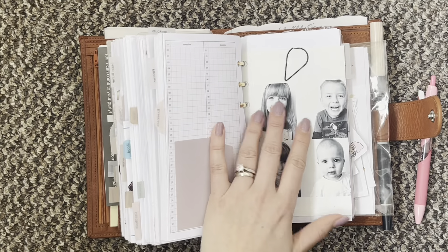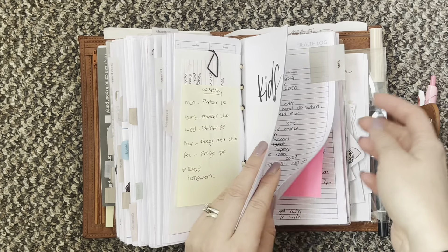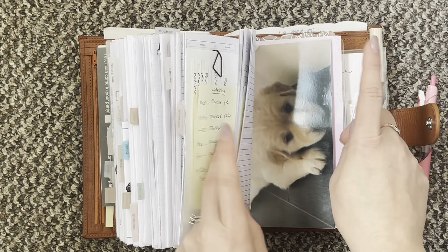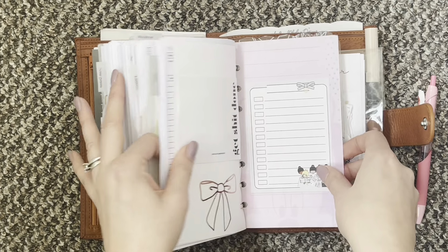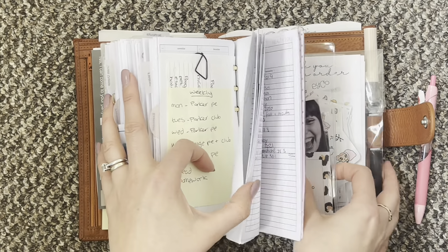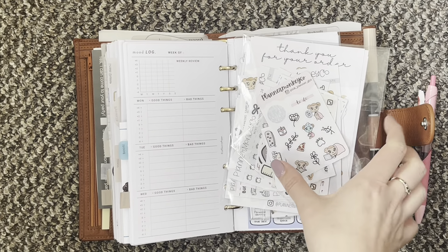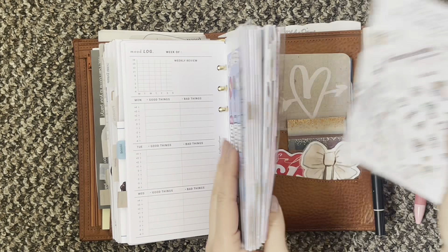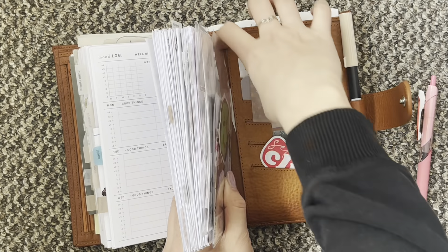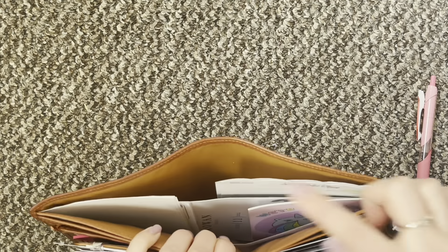And last up is my kiddos stuff. I just have a calendar for them and then they each have a health log. I also have a health log for our puppy as well — and that's him! Then I just have a page lifter in the back with a few pictures that I want to add into my planner, and then I just have my latest order from Planner Monkey Co because I want to share that on my Instagram and I haven't done that yet. The back — I think I just added a couple of little die cuts, I've got some more stickers there, and the back pockets are still the same.